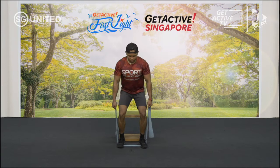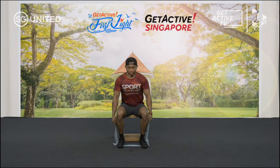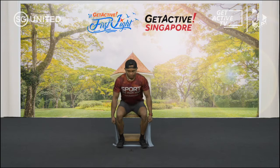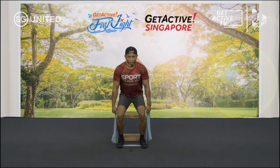This way, slowly. Like I say, if no stretch band is okay, you can use the chair only. Kalau tak ada stretch band, tak kisah ya. Boleh pakai kerusi saja. Come on, guys. Right, 5 seconds left. Four, three, two, and recover.